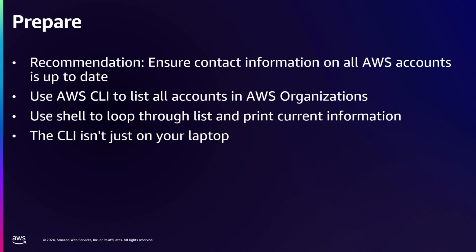So let's use the CLI to list all the accounts in our AWS organization. We can then loop through that list of accounts and print the current information about the account so we can verify it. And remember, the CLI isn't just going to be on your laptop. You can take this script and you might run it in something like a pipeline or somewhere like AWS CloudShell.